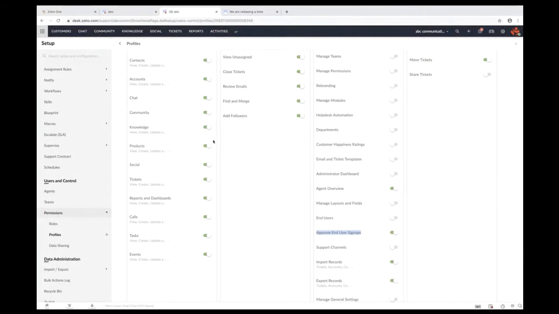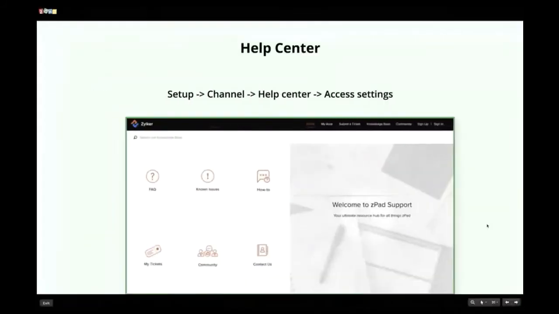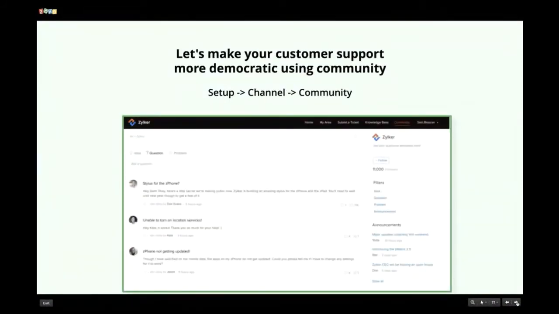The next channel that I would like to discuss today is community. So what is community in Zoho Desk? Community is one of the prominent support channels in Zoho Desk.